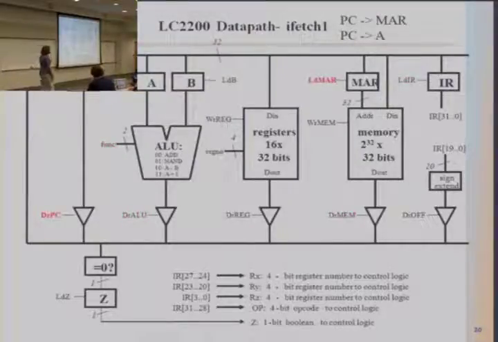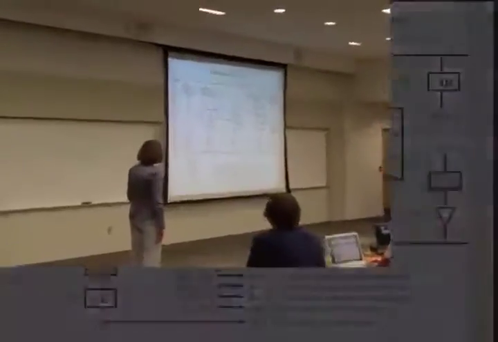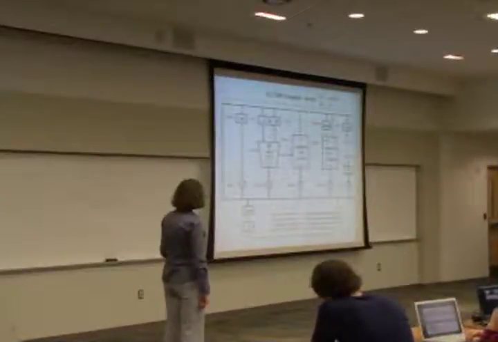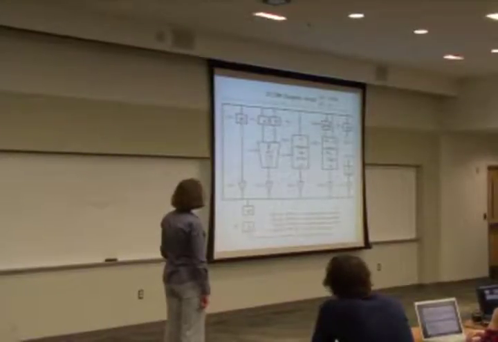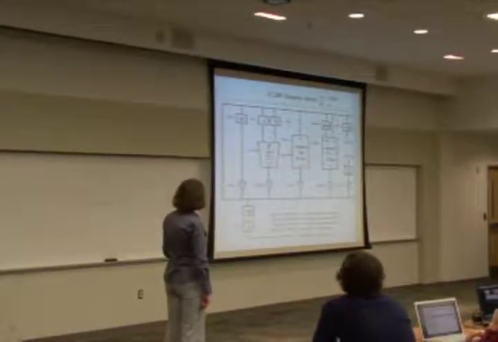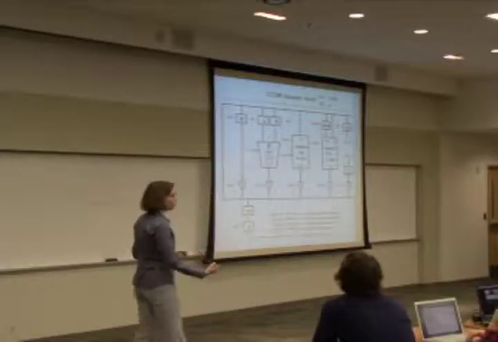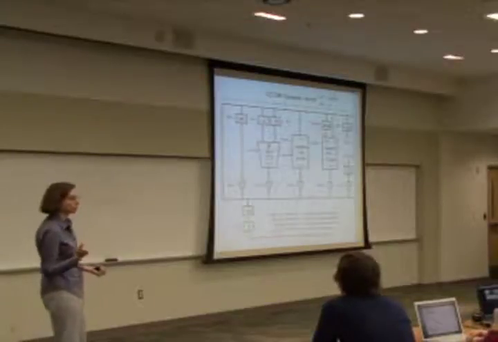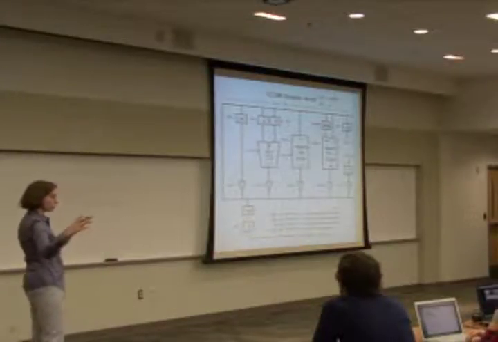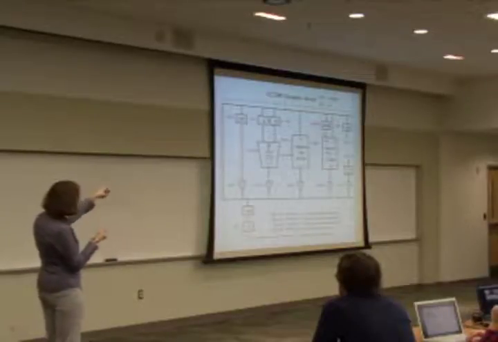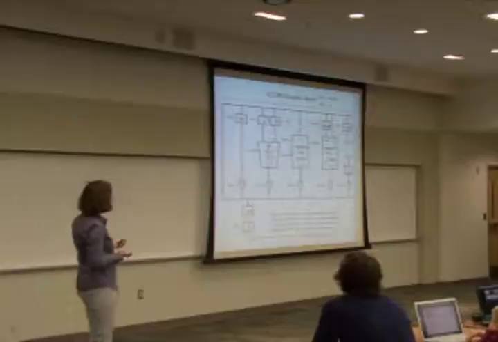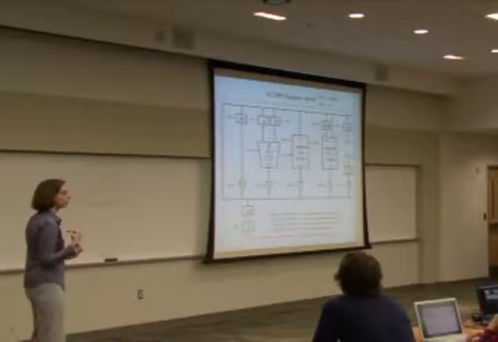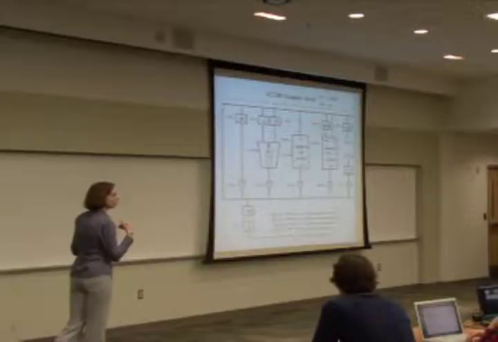So let's look at how we do this first step. Our drive PC will become 1, and the information from PC, which is 32 bits, will travel all the way back. Then register A and register MAR will be allowed to write, which means load MAR and load A will be 1. Do you have any questions? So in our table that I showed you, you will again have a bunch of zeros, but these red letters will have a value 1.